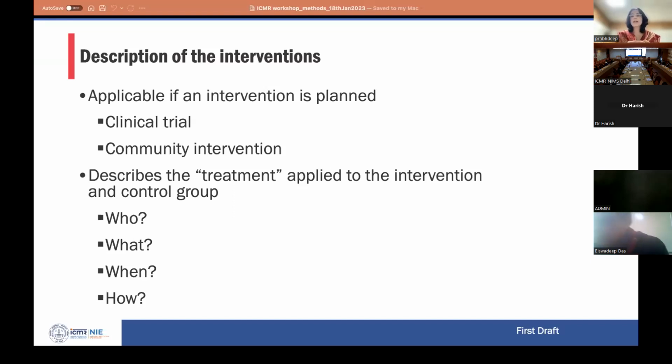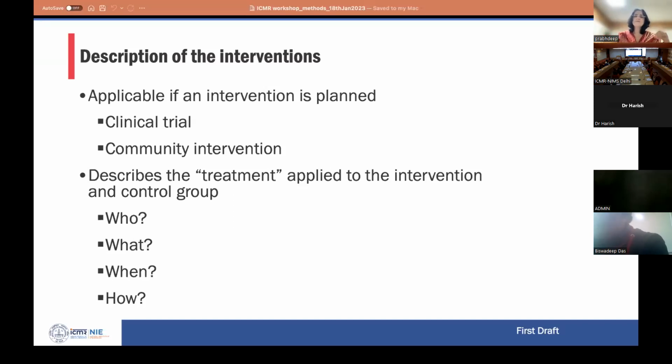When will you do it? At what time point? How long is your intervention? For example, one of my students was recently doing a study on how counseling somebody coming to a primary or secondary healthcare facility on use of salt will actually change their intake of salt, or at least awareness about salt, or they will add less salt or eat less salty food.